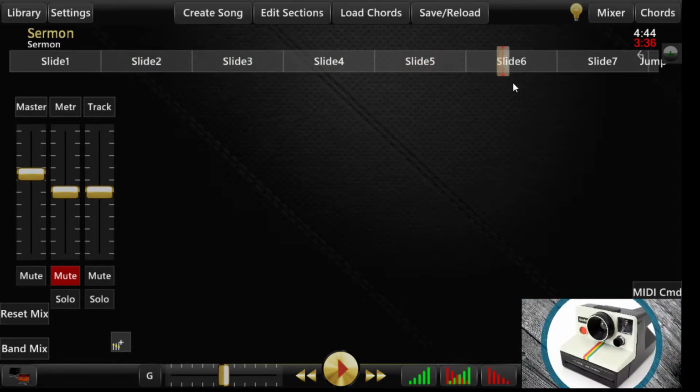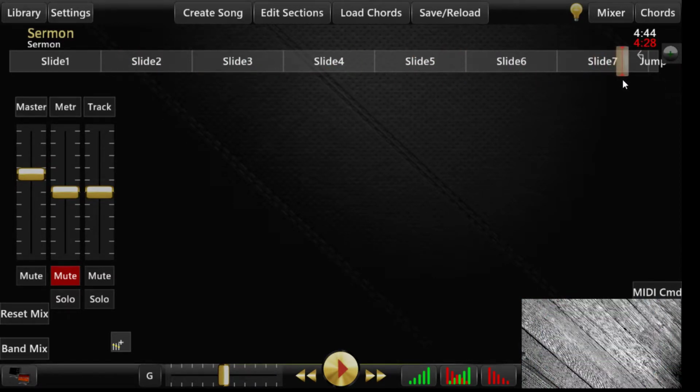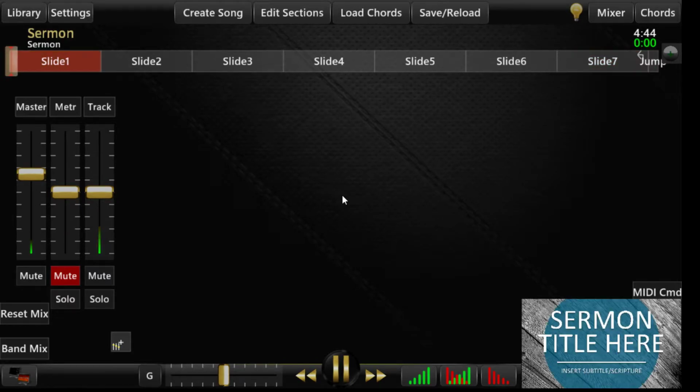So it'll just go along with the timeline, and you can use it for like an announcement loop or something like that. And then I have this set up to jump back to the beginning. So in this particular case, you would have the same loop playing over and over, and the slides will play. So you could make a long MP3 or something with a couple songs and make an announcement loop out of it.